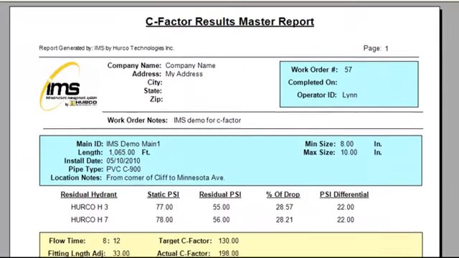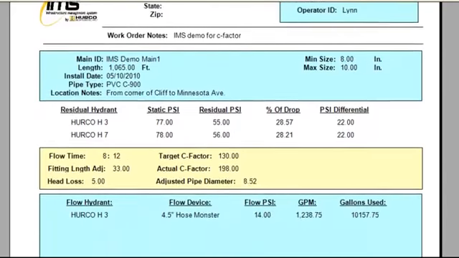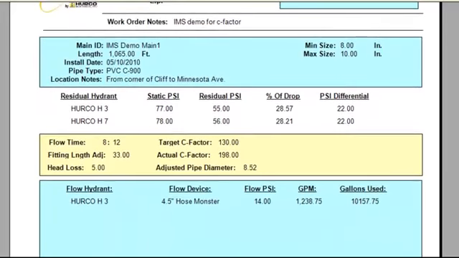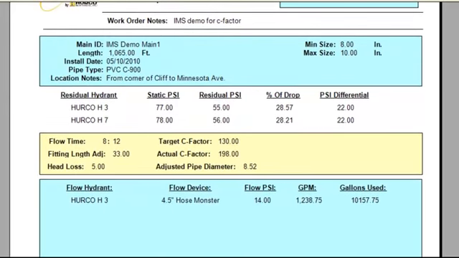The test results are being submitted, the calculations are being done, and we have created a C-factor test that will contain some important information. Again, aside from your normal address information and such, we'll have specifics on the test. In this case, we had main identification, the length of the main, date of the installation, the type of pipe, our minimum size and our maximum size.